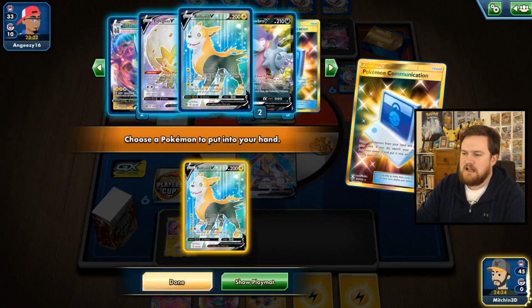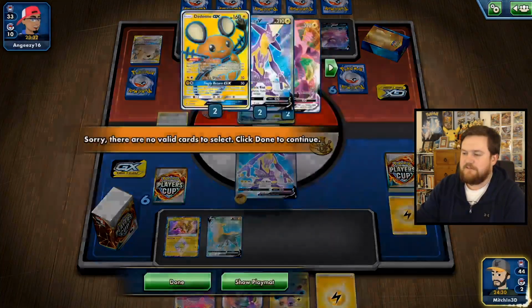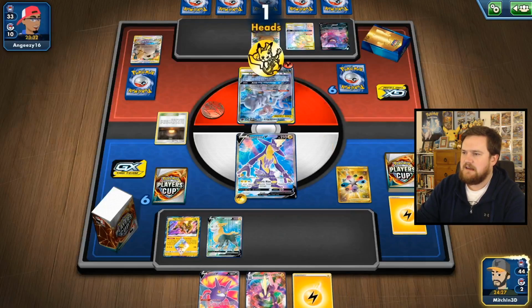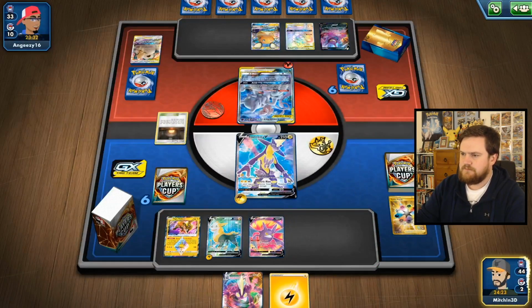Yeah, so this is good. Boltund, we can discard one of the Electric Energies with Giant Hearth. Then we can flip the coin on Turbo Patch. If it hits, it hits. If it doesn't, that's fine. It hits. Beautiful. So now we've got 2 cards in hand to Crobat for 4.